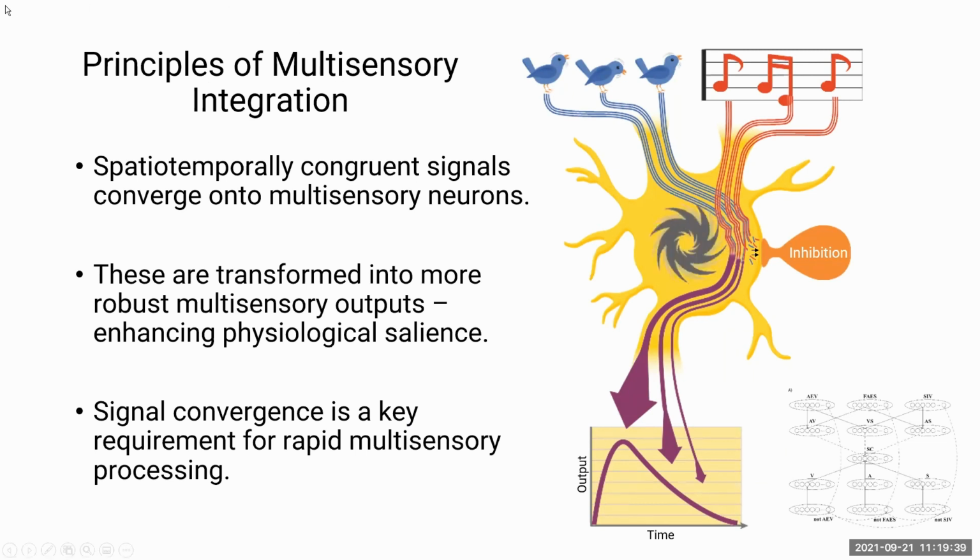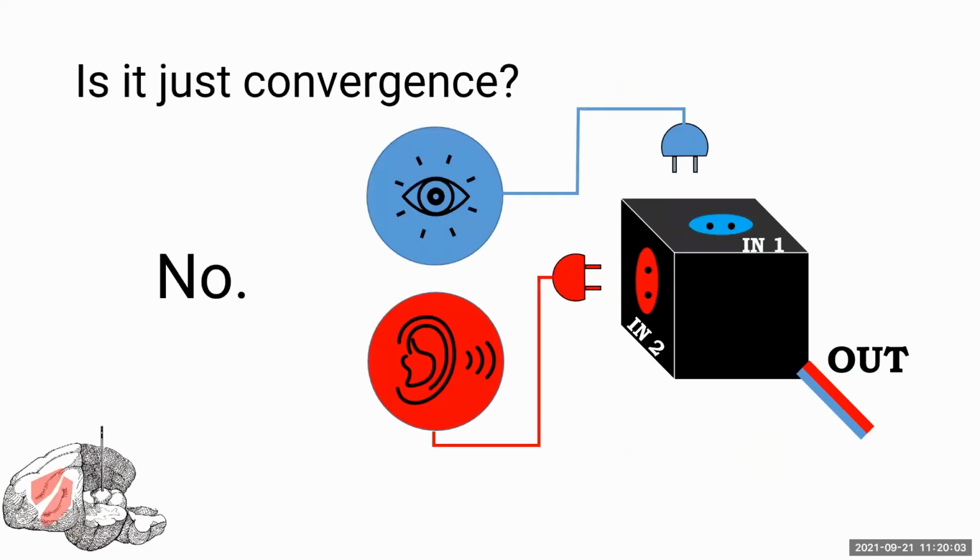When you tell people that, sometimes they think, well, okay, but am I looking at anything special here? Or is multisensory integration just the result of convergence? Am I getting amplified multisensory responses out of these neurons just because you have multiple sensory channels coming through a common neuron, a common conduit? Is it just convergence? And the answer is no.